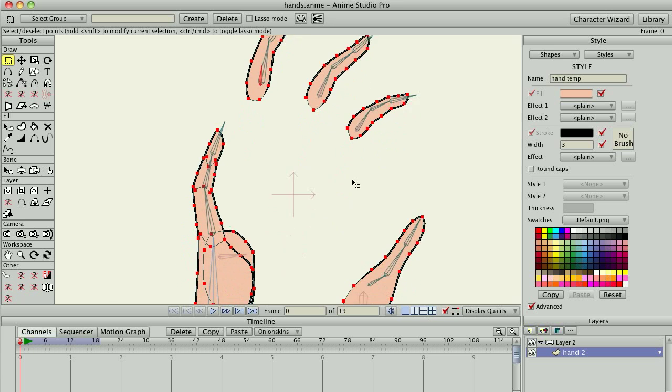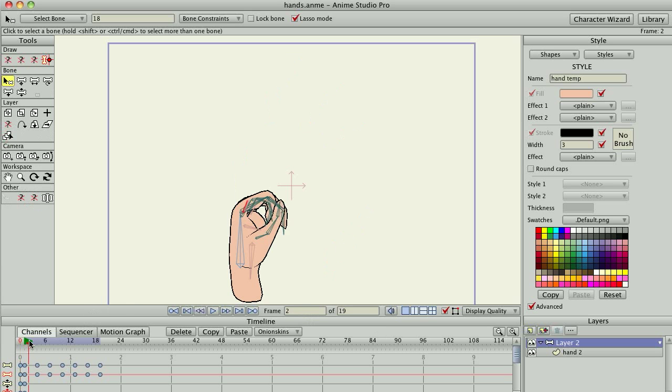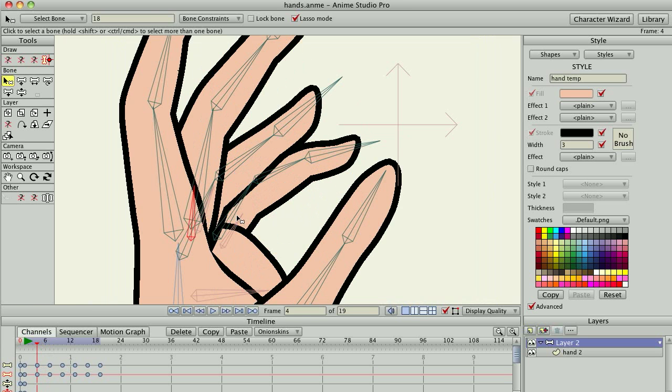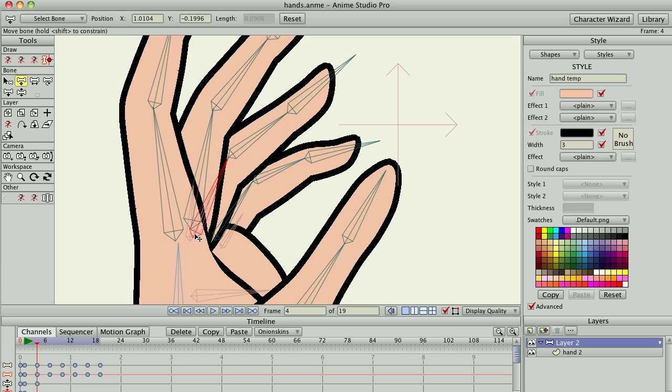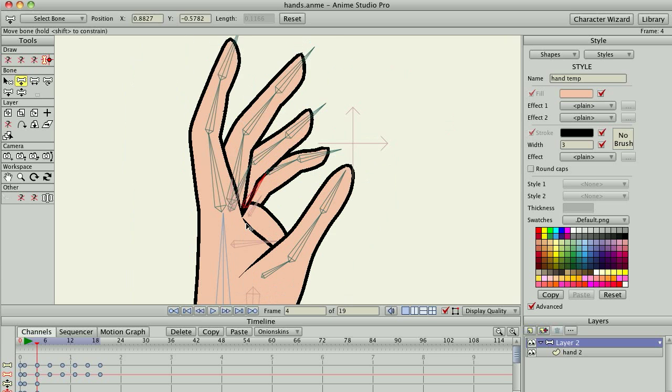Basically, this is the reason I created it. I have this hand file that can be posed. The fingers seem to be a little bit wonky here. I'm just going to go in, and this will demonstrate why it's such a cool tool. I'm going to pull this finger up a little bit, pull this one out. There we go. Okay, that's close enough.